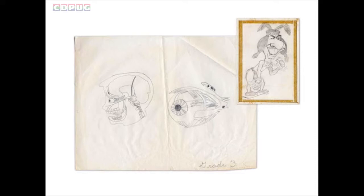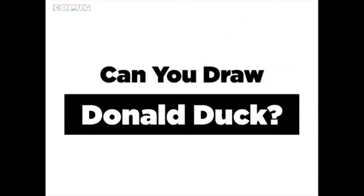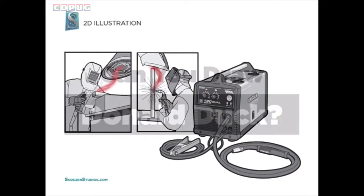And one of my earliest memories was being called into the principal's office when I was small, about in 6th grade. I'm terrified, and he asked me if I can draw Donald Duck. And I'm thinking, well, that's pretty random, but yeah, I can. And I did, and I got free ice cream for like 3 weeks. And that's when I thought, there's something to this that's kind of cool, you know?